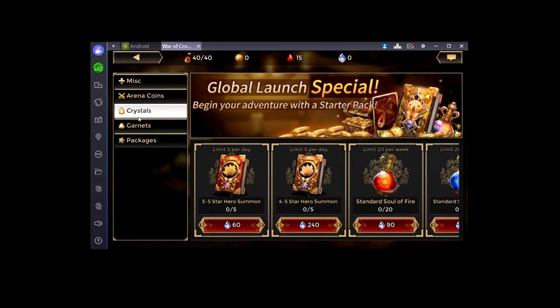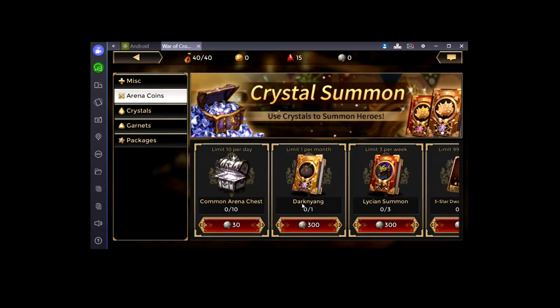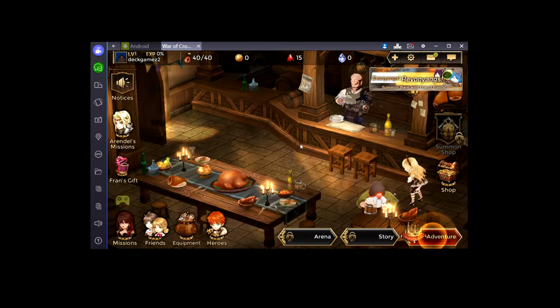Crystals. Okay, arena coins. Obviously, when you get into your PvP content later on in the game, you will start accruing the arena coins. Summons. Summon shop's not open for me because I haven't leveled up anywhere at this point in time, so we will get to that in a later video when I have gone through the early stages of the game.